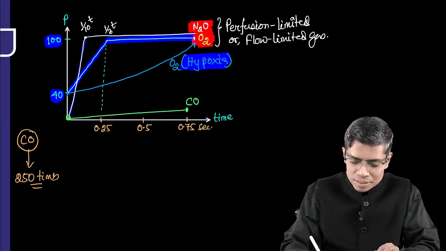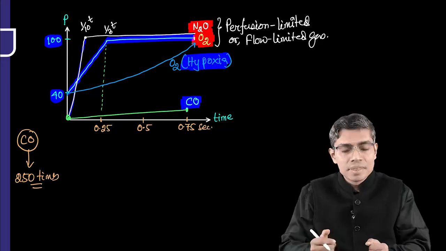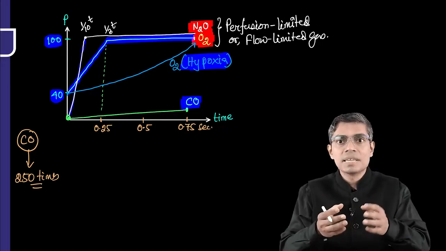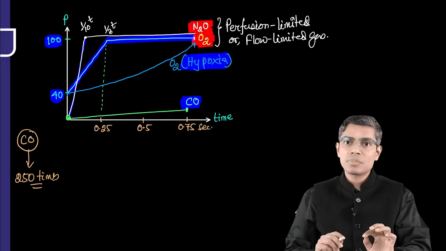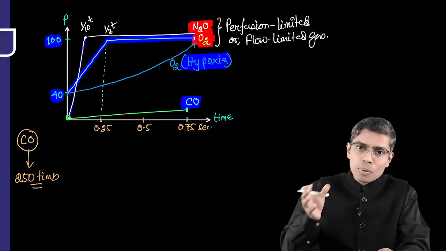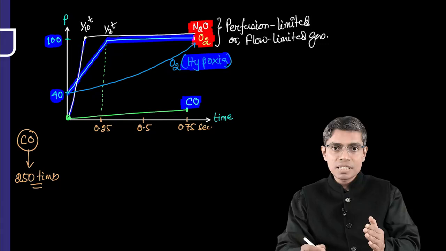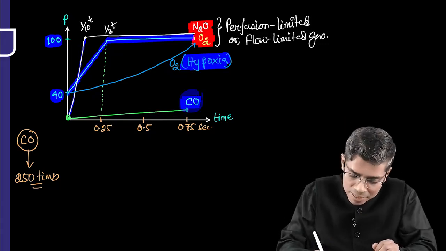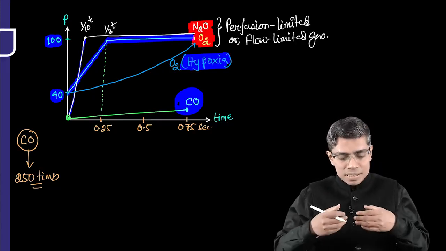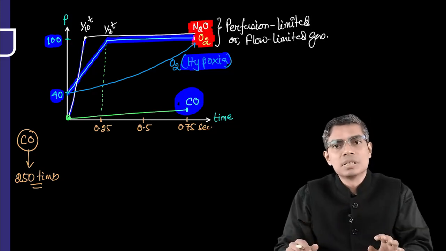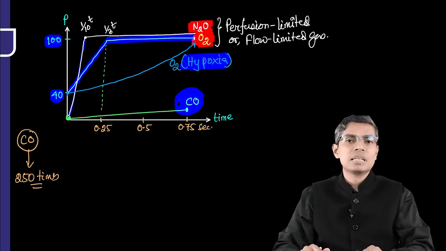That means, do you think the carbon monoxide diffusion is occurring at its best? Answer is no. There is enough scope. The diffusion capacity will be increased by simply increasing the diffusion of more gas into the capillary blood. That means in case of carbon monoxide, if I give more fresh blood, that is not going to take more carbon monoxide, because the partial pressure difference is still present even at the end of the pulmonary capillary. So there is enough scope that you can simply increase the amount of gas diffusion from alveoli to the capillary blood. That means perfusion is not the limiting factor here.